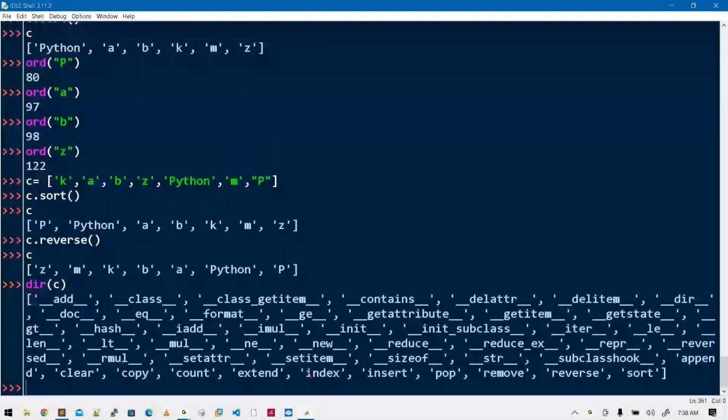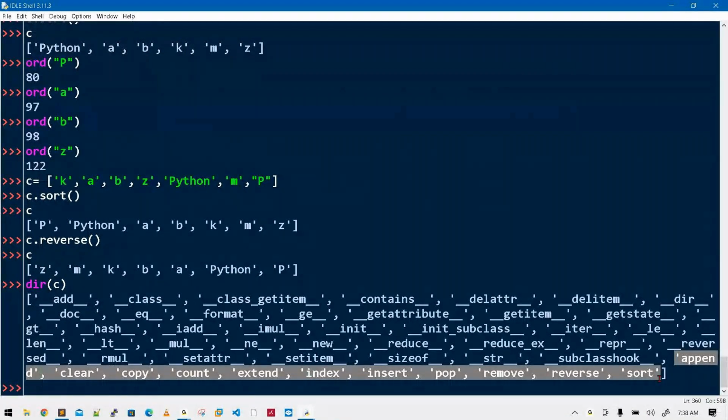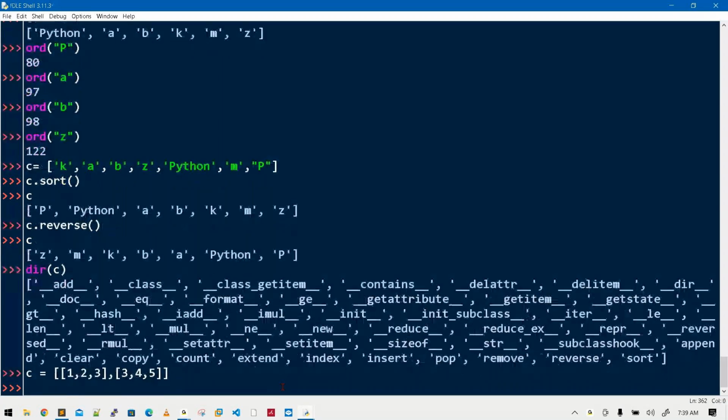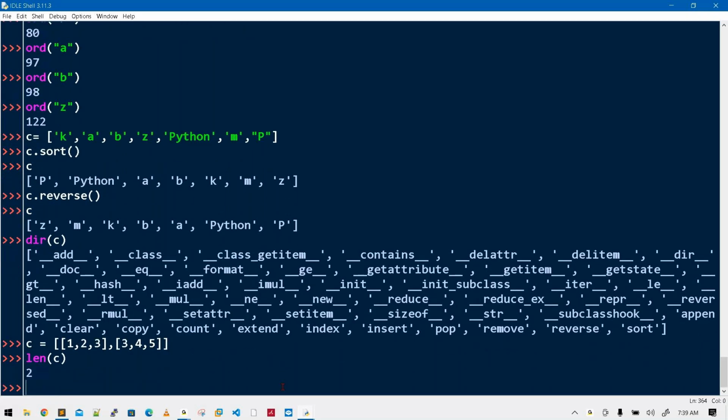Now we completed these 11 functions, very important, but they are not repeated for other types except deep copy. The remaining belong exclusively to list only. Inner lists, these all are common, sir. For example, this is 1, 2, 3, 3, 4, 5. What is the length now? Can you give that answer? Two. Now don't get confused.